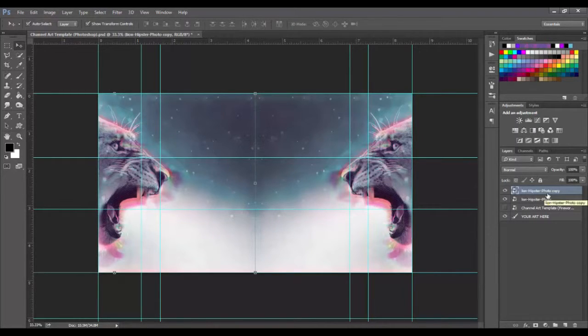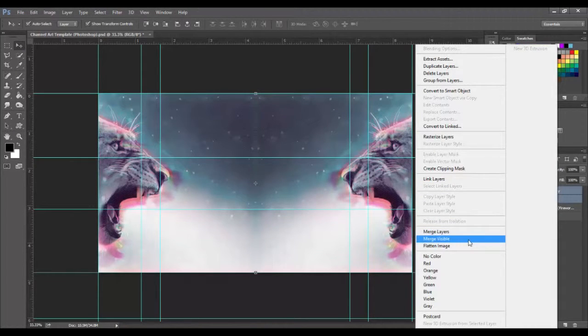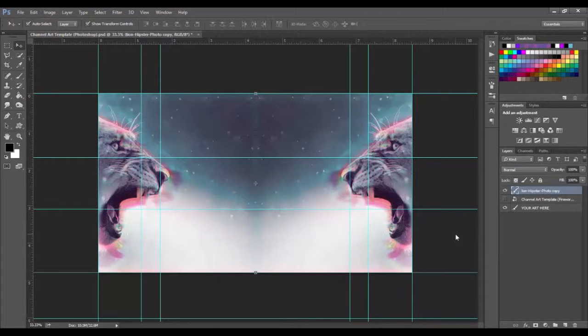And then I want it to be one file, so I shift-click both of the layers that I want to combine, right click, and then go to Merge Layers, and now they're merged. Now from here you're going to make a new layer, which is down here on the right side where your swatches and your layers are. It says create a new layer. You click on that.